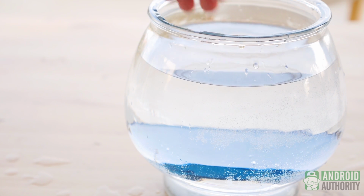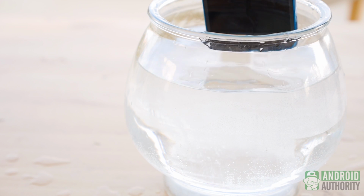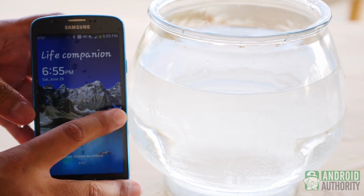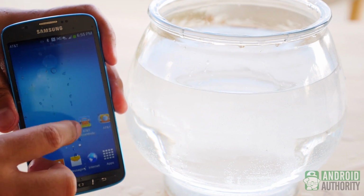Indeed, the S4 Active is made for the klutz in all of us who spills drinks or, God forbid, is prone to dropping phones in the toilet. It is not idiot-proof though, as the instructions clearly state that the Active can handle half an hour in 1 meter depths. Any more than that and it might sustain damage.